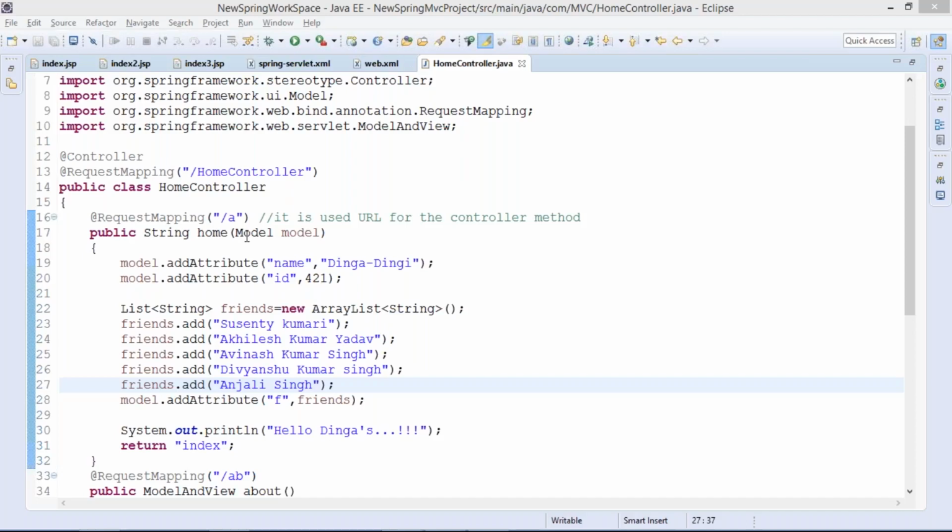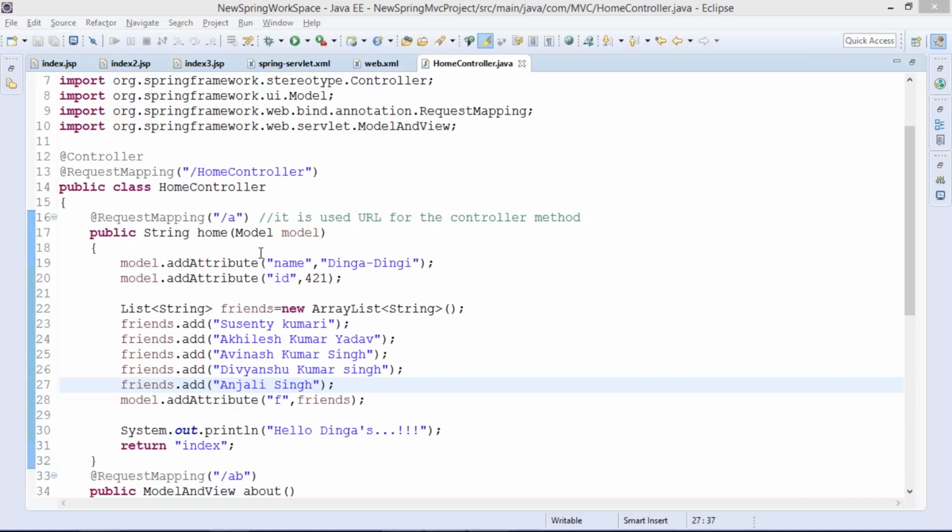Remember, by default for any browser, GET and POST methods will be enabled. If you want to use some other method, you have to write it explicitly.